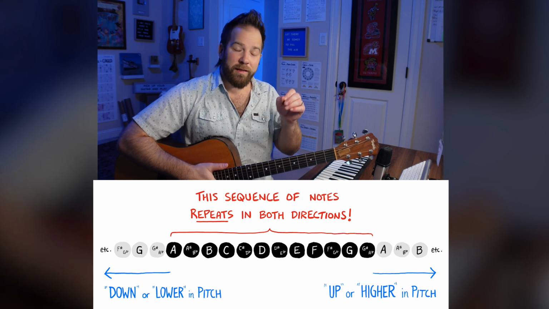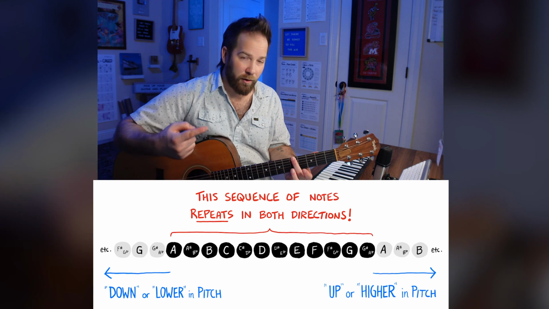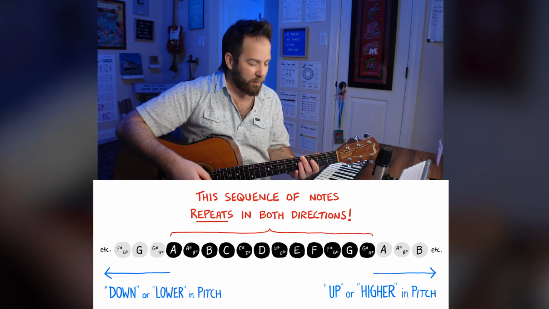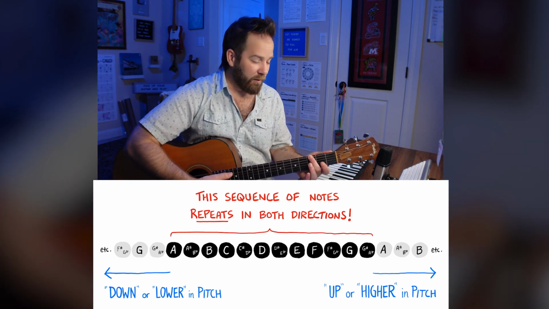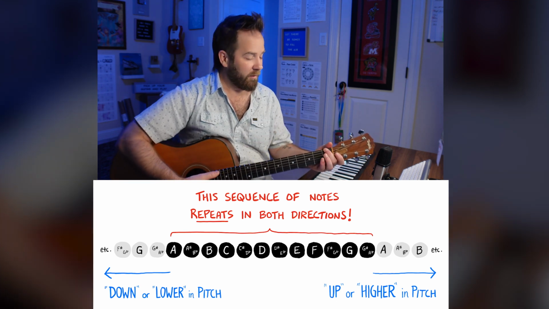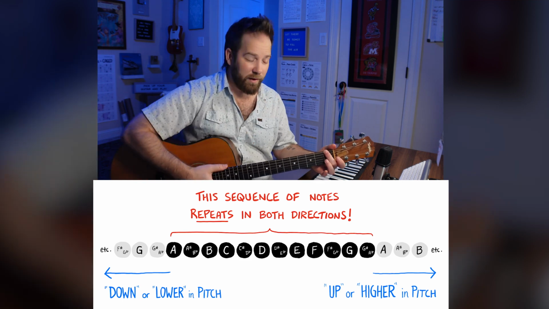And it keeps going up. Likewise, if we go down to that first A we looked at, right? This is an A on the guitar. If I was to go down in pitch, one note, I would go backwards. So I would be either, you could call this A flat or G sharp. And I go backwards and I'm on G. And then G flat or F sharp. And then F. And then what is one note lower than F in pitch?